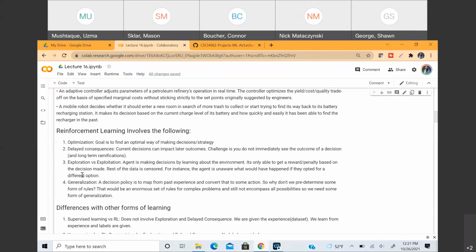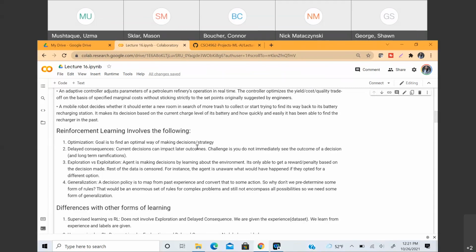So in some ways, let's say I had a choice of selecting one thing out of two, and I selected one. I never got the experience of the other choice that I had. So my learning process becomes myopic in the sense that I never knew what the rest of the data had in store for me. I just learned based on the current decision that I made. So that's the trade-off here again: I did not learn from all possible options, right? I just learned from the choice that I made.